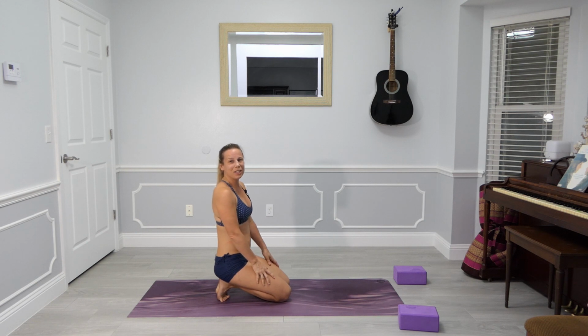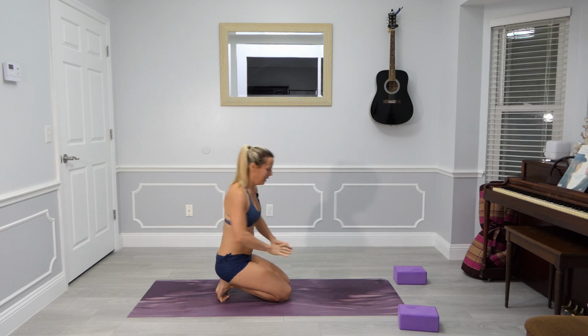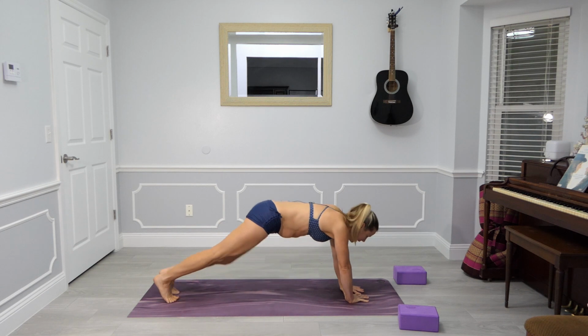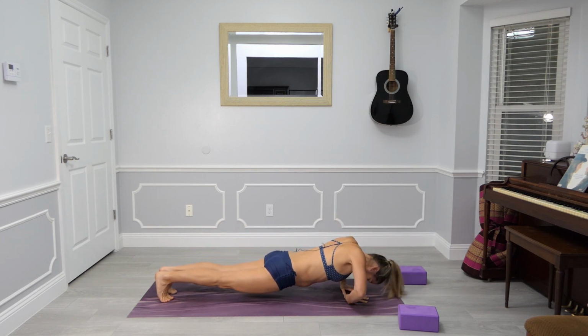And let's try the diamond push-ups without the block. So bring your index finger and your thumb together. These are definitely the hardest ones for me. I don't know about you guys. But go ahead, kick your heels towards the back of the room. And then let's exhale down.